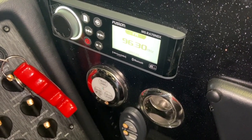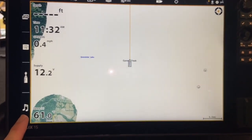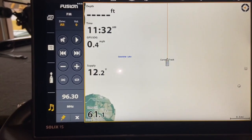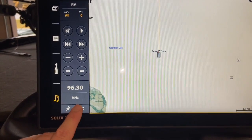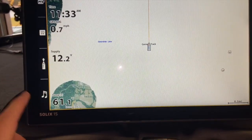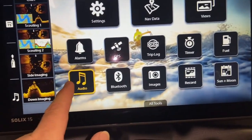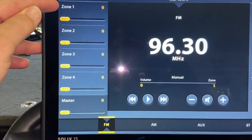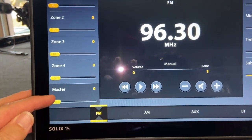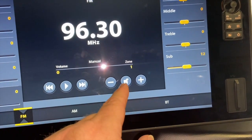What makes this a neat setup is that with Humminbird Electronics — here on my Solix — you can see the music icon is lit up. I can hit that and there are my controls for the radio. You can pin that to the page so it stays there all the time, or just have it pop up when you need to. These are basically the same controls as on your face plate. For other controls you go to the home screen, hit audio, and then you can control — for me zone one is my left channel, zone two is my right channel. I don't have the other two zones hooked up; it can actually run four speakers. There's the master volume, scan buttons, mute, and so forth.